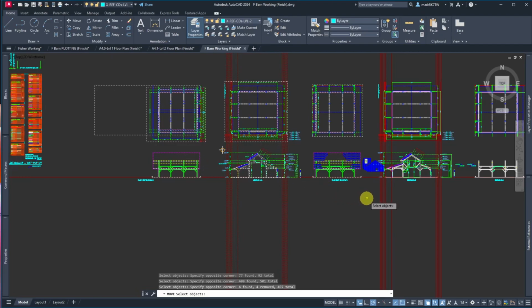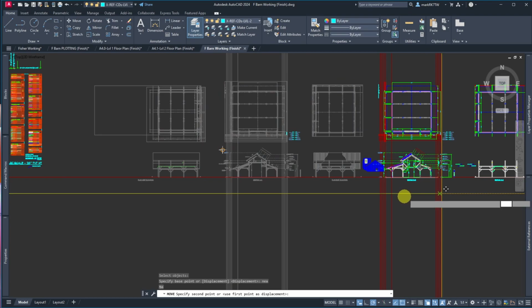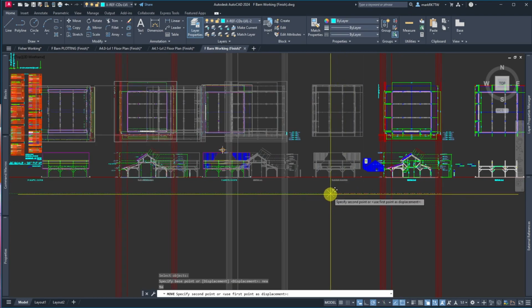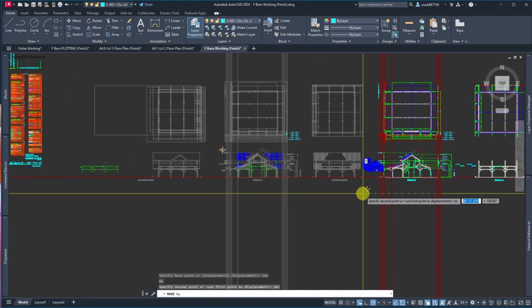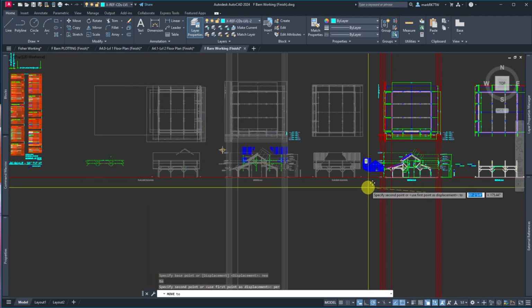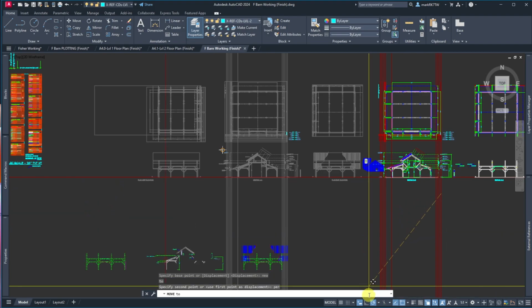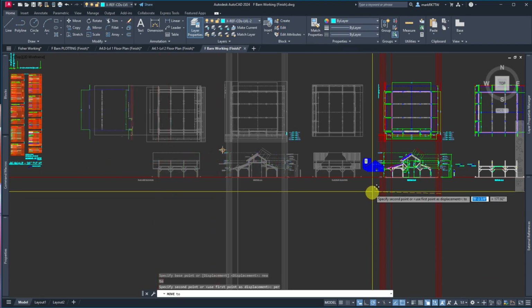So if I go from NEA and I go to this outside line, so near that line to perpendicular to this line, my result is going to be 2 down. I only want 1 down. So let's come back. Looks like my ortho is not on. See, this is not giving me a polar tracking. And I can't tell you why.